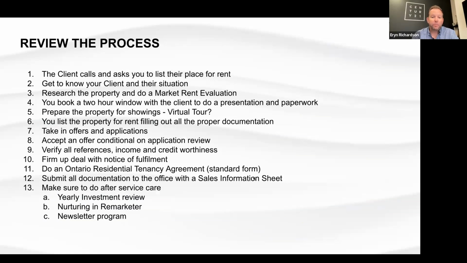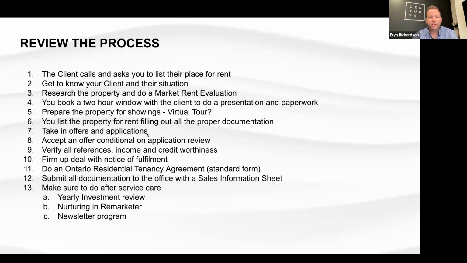So just to review that process again, right? Client calls, get to know their situation, research the property, book the presentation, do the presentation, prepare the property, do a great job of marketing the property. You list the property and fill out all the documentation using Skyslope to make sure that process is smooth.